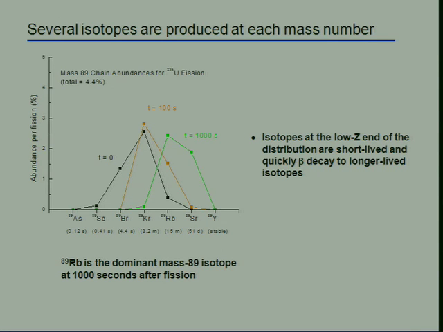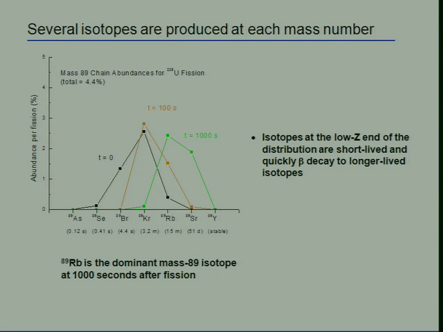And this shows you one little characteristic of it, which has to do with the fact, as we've talked about before, that in the fission process you make very neutron-rich nuclei, primarily. They then beta decay, and over time the distribution or the number of each species changes. So this is a plot for mass 89 that got produced by the fission of U-235.